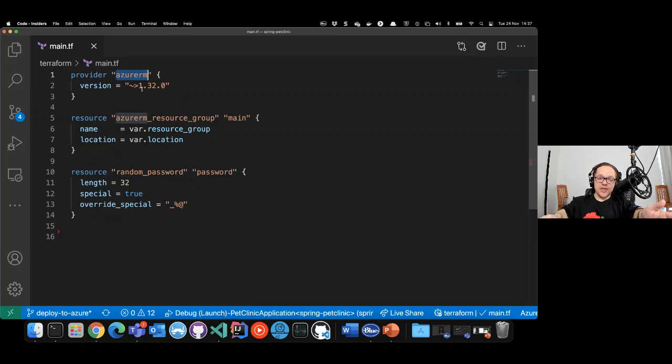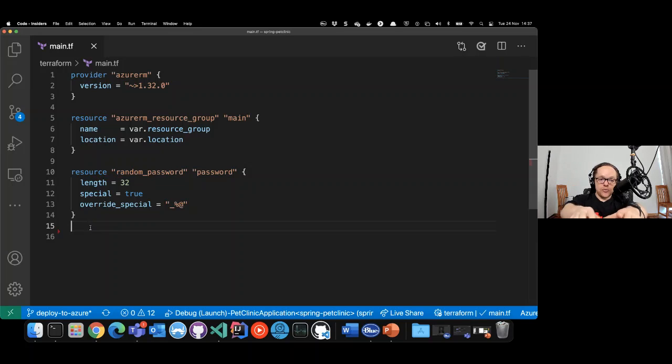And the version we're going to do there is 1.32. The resource group that we created, we're going to define as the var.resource group that we define in our variables. The location also, and we're going to create that resource under that. Now, just doing that resource group is going to create a resource group. Yeah, I know, that's it, which is great. And then we've got a random password that we're going to create, and it's a nice little function. So calling random password is going to create a random password.